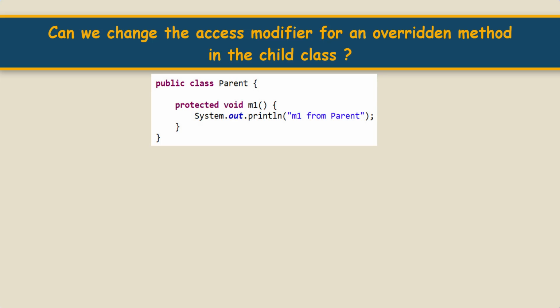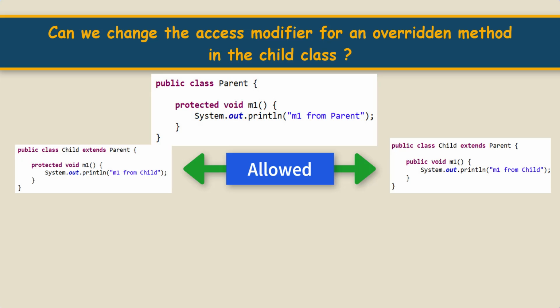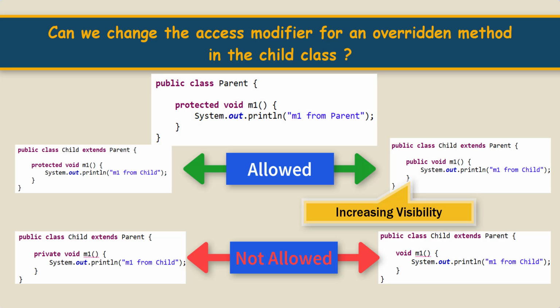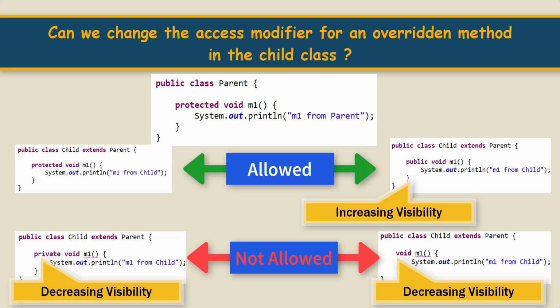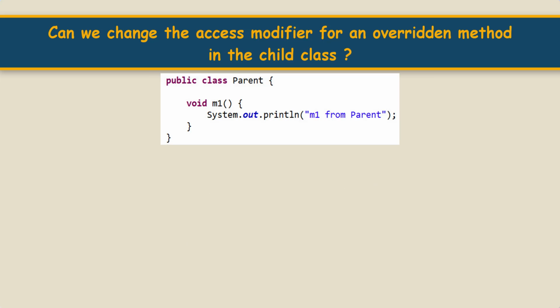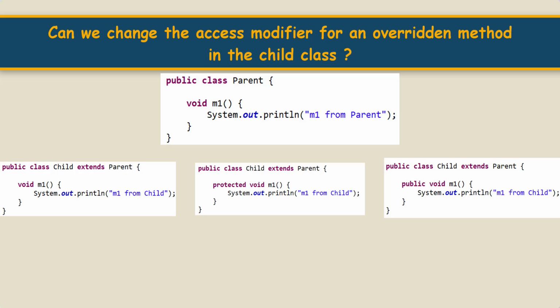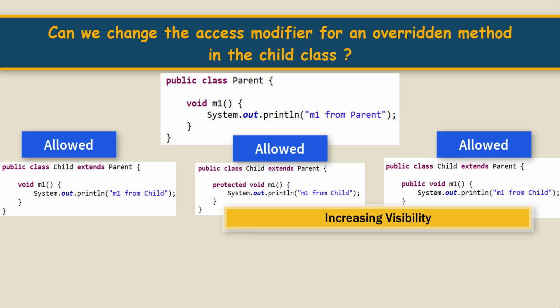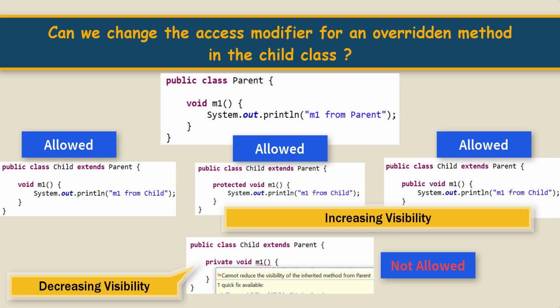Let's say in the parent, m1 now has the protected modifier. So for this m1 in the child class, I can use either protected or public. As per the Java rule for access modifiers in overriding, I can increase the visibility. So m1 in the parent has protected, so I can make it protected or public to increase the visibility. If it is default in the parent class, then I can use default, protected and public in the child class. Okay, so you need to make sure you are doing it in the same package only. So for a method with the default modifier in the parent class, we can use default, protected and public.